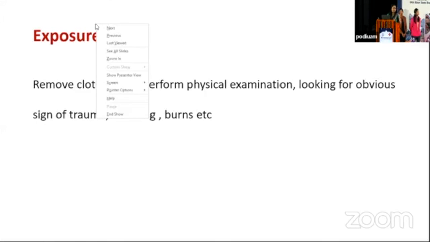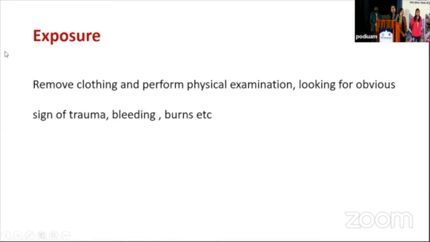Exposure. Once we have done A, B, C, D, right? Then we definitely have to see about exposure as well. Why? Because if we expose the patient, definitely we can have an idea of the etiology, why the patient has gone into cardiac arrest. Maybe a trauma patient bleeding from some site, maybe from a fracture, maybe the patient is a cardiac tamponade case, if we expose and auscultate the patient. We can try to find the etiology by exposing the patient and assessing the patient accordingly.